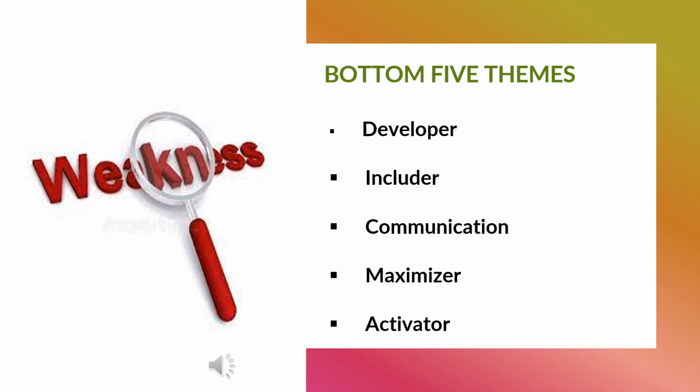The fourth identified weakness is the maximizer. The StrengthsFinder maximizer is a theme in the influencing domain. People who dominate influencing themes, like maximizers, take charge by speaking up and ensuring others are heard. My fifth weakness is activator. The StrengthsFinder defines people with activator themes as individuals who make things happen by converting thoughts into actions.